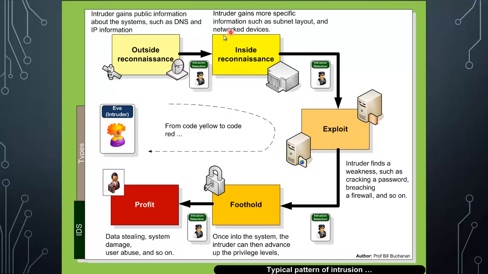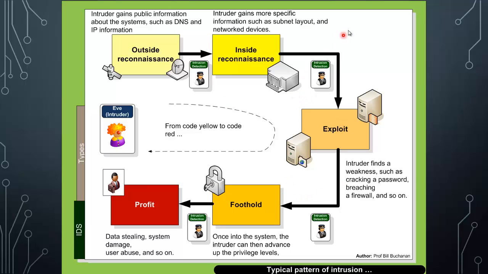So the reconnaissance might look at discovering hosts inside the network. The discovering of services on a host might be looking for exploits, and also in terms of footholds, the intruder might be looking at usernames and passwords. Each of these three things might not be malicious. It could be that a user has forgotten the password, so they're trying lots of different usernames and passwords. It could be that someone is trying to discover if their computer is connected or not. So it's not necessarily that these are always the sign of maliciousness, but we probably need to be running an IDS to be able to detect some of these things.